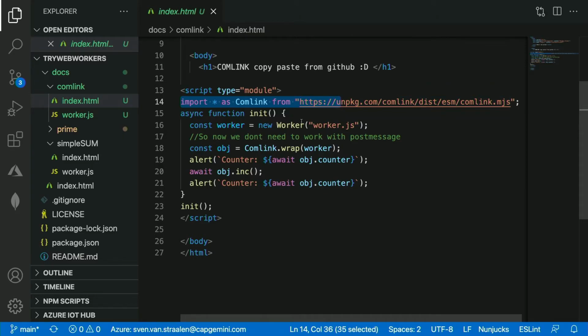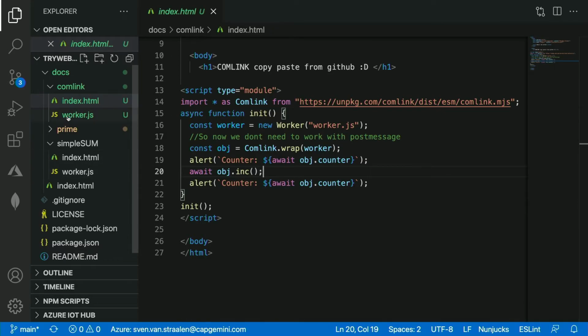So what we do basically, we have our worker, and then we wrap it into comlink, basically creating this wrapper around the worker. And then eventually what we do here, basically we say, okay, hey, we have one variable inside my worker, and I want to read this. And every time it's updating, I want to be notified about it. And in my web worker, I also have a nice method where we do some computing power.